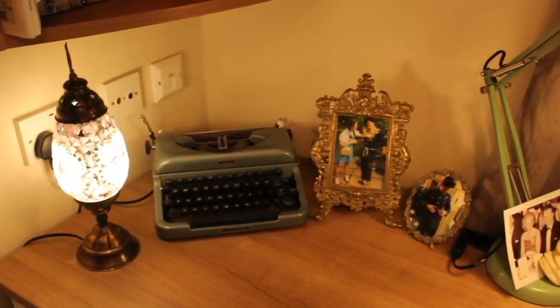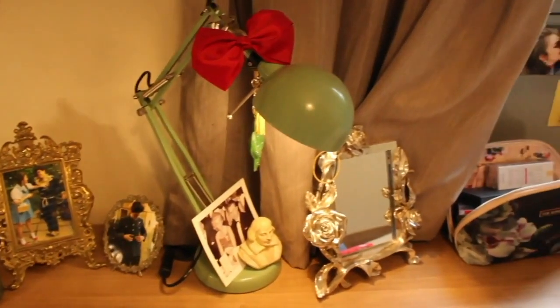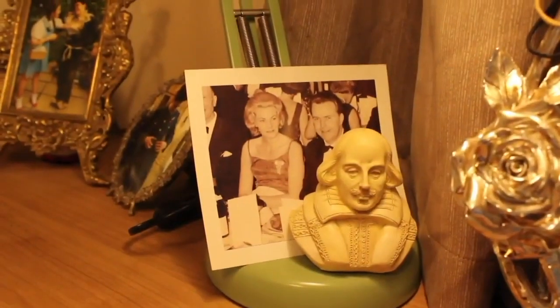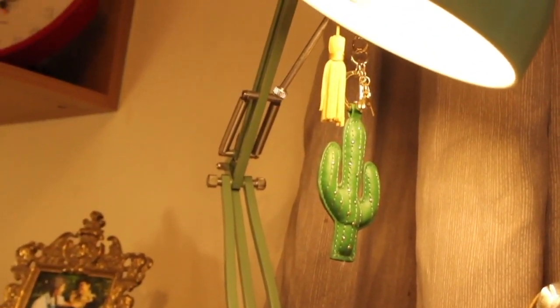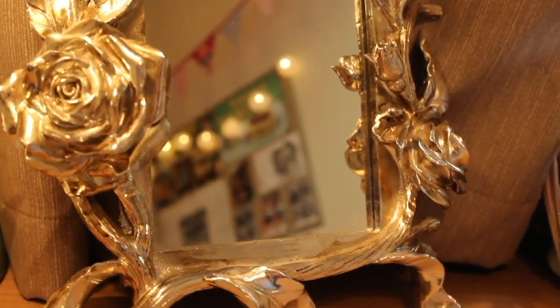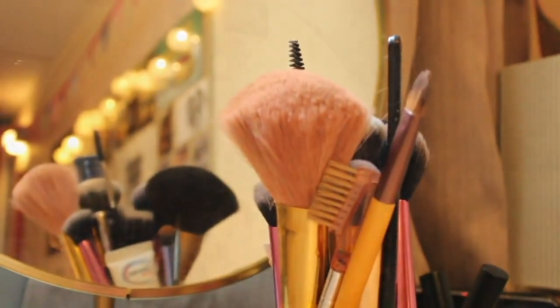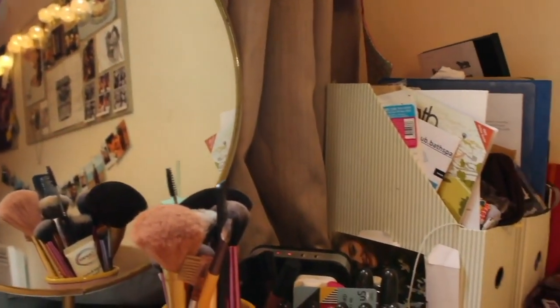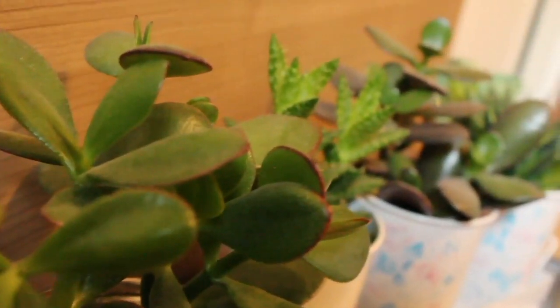Here you see my desk, all very self-explanatory, but I am the kind of person who has a lot of knickknacks. It's lucky that I brought 2 desk lamps from home because they didn't have any upon my arrival here, so I'm really pleased that I managed to bring these. I've got my mirror and some stand-up folders to keep any papers in, and on the sideboard there I like to keep the room oxygenated, and I've got my little succulents.